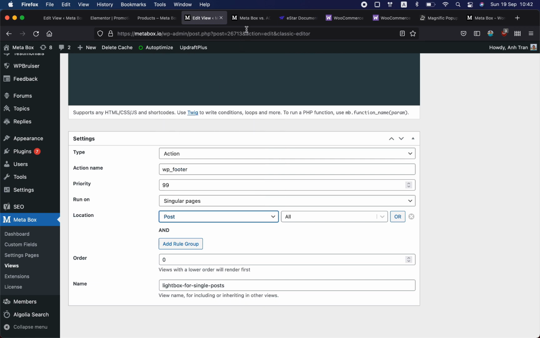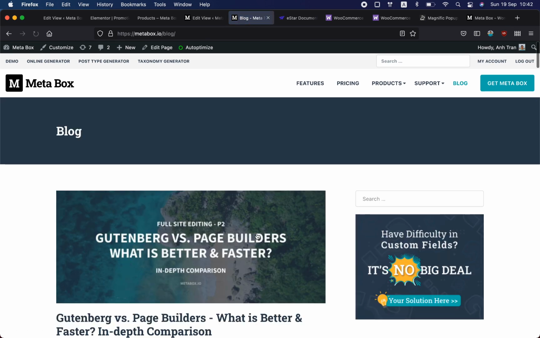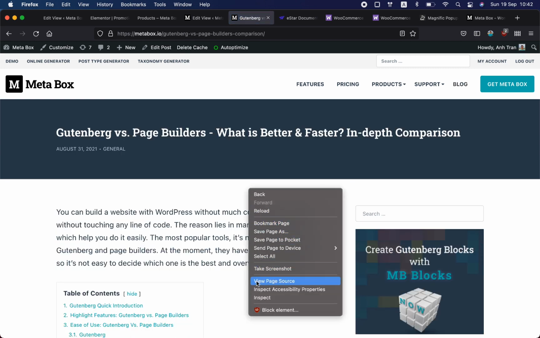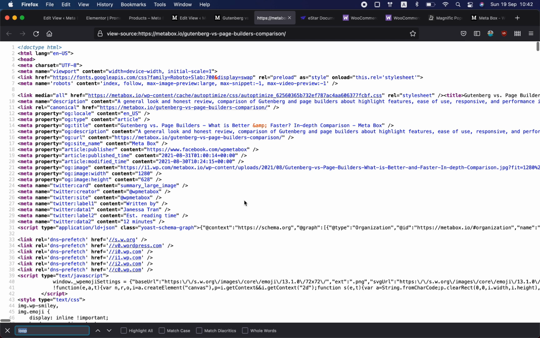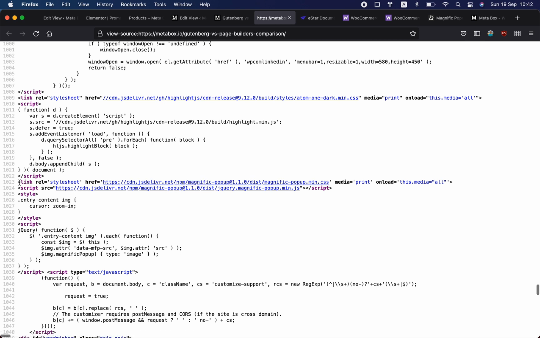So go to the blog, a page, a post, and when you view the source, you can see the code is outputted. I'm going to search for Magnific Popup here, and you can see it is outputted here.